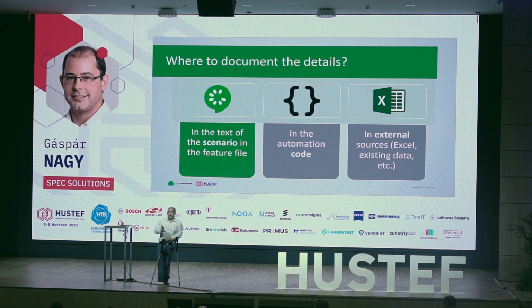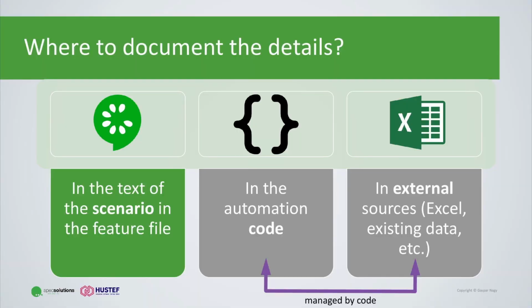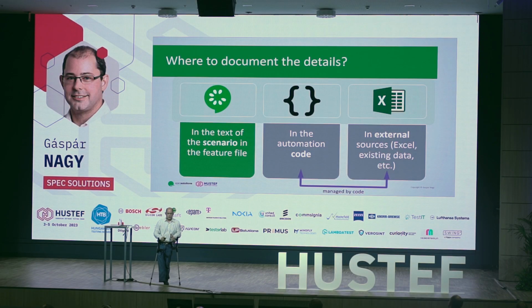Or you can just somehow get it from the code, either write it down into the automation code what the username should be, or just use a random generator, or whatever magic you do in the code, but the code can produce these details. Or maybe you get it from some external source like a baseline database or Excel sheet or whatever else. And then, again, you use some sort of automation code piece that is reading those details up and just providing it for the test execution. So from that perspective, and this is what I wanted to highlight with the coloring as well, it's either in the scenario or somehow managed by the code, either producing it itself or getting it from somewhere else. So that's basically the 2 categories.